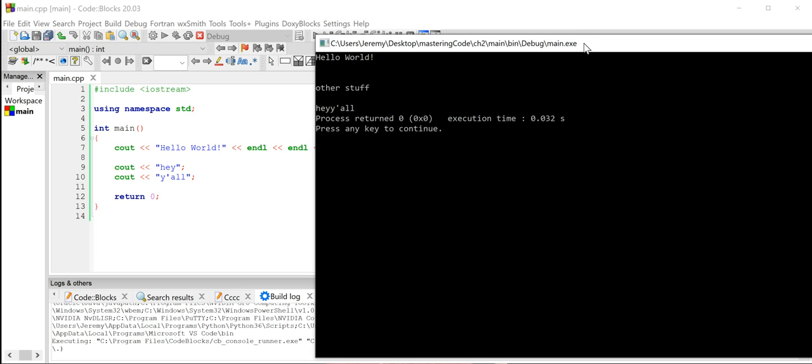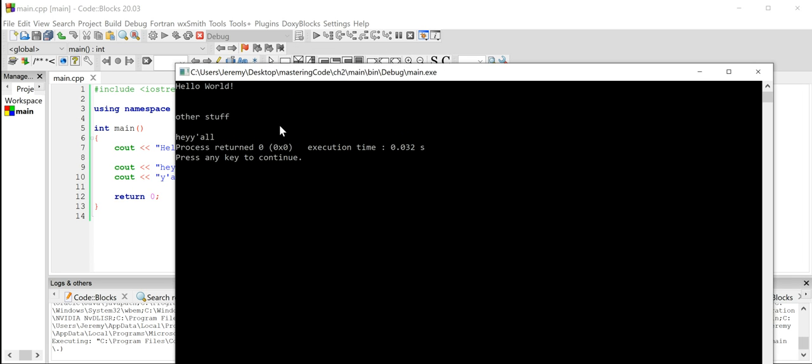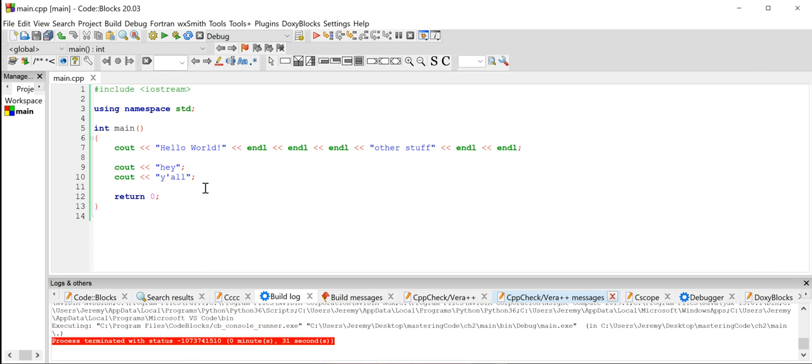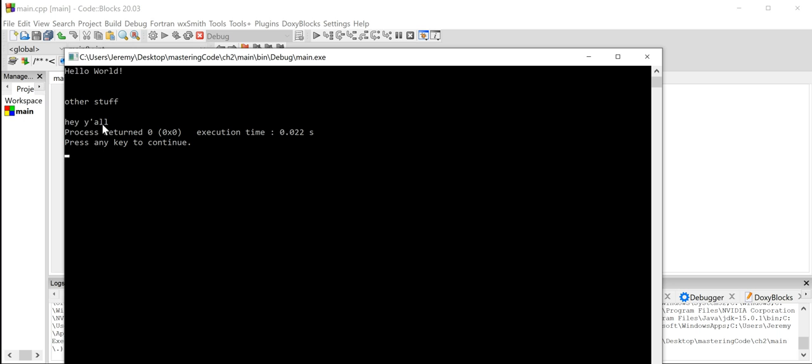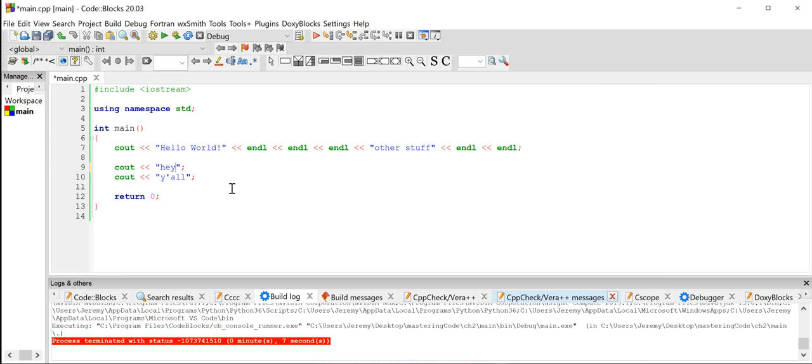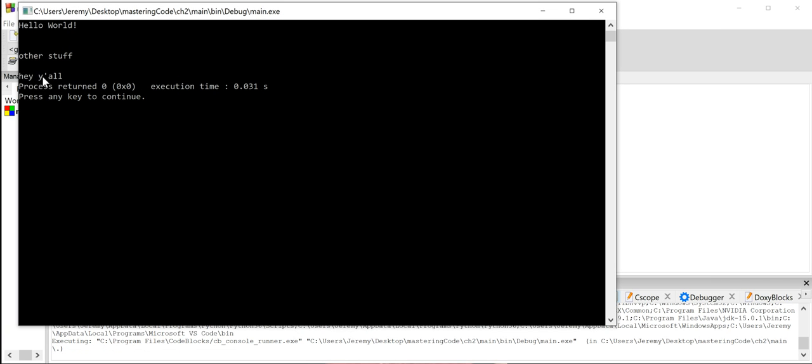And so we can do a couple of things to fix the formatting of this, if you will. We can either put a space at the end of "hey," and that'll print it all on one line, but now it's not crammed up against each other. It's "hey," we put a space at the end of "hey," and then "y'all" prints out. Or, equivalently, we can put the space at the beginning of "y'all," and it does the same thing. It still prints off "hey y'all," as so.